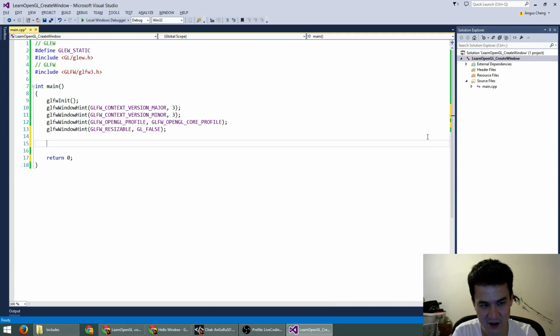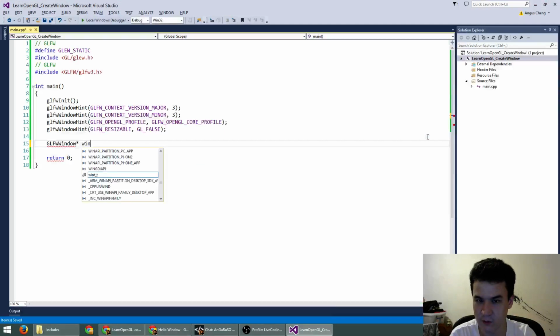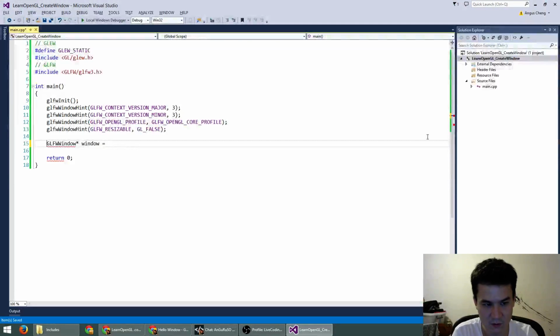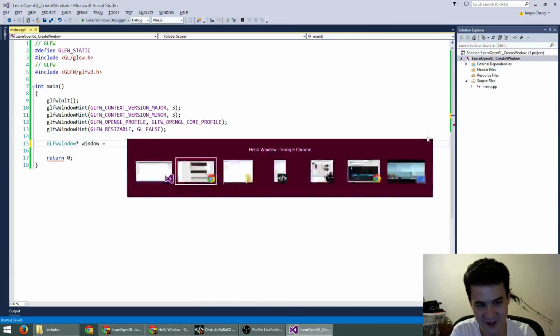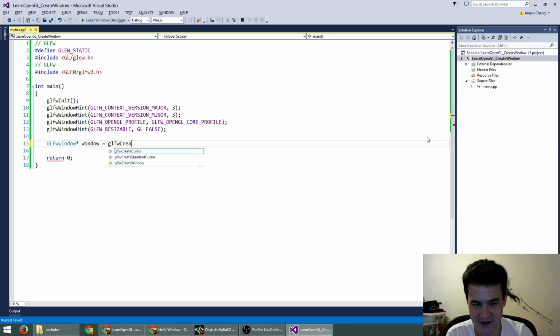It might compile, I don't know. GLFWwindow star, pointer to that window equals. I think it's actually like this. It's a bit weird. Or it's like this. Yeah, it's weird, isn't it? Here goes glfwCreateWindow.